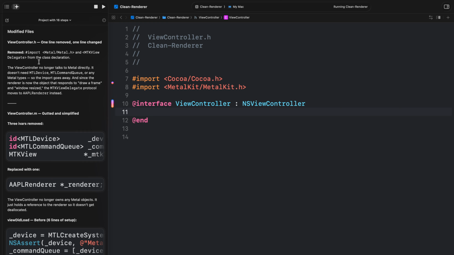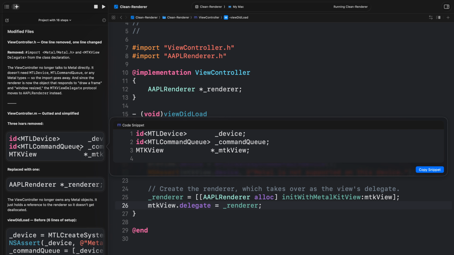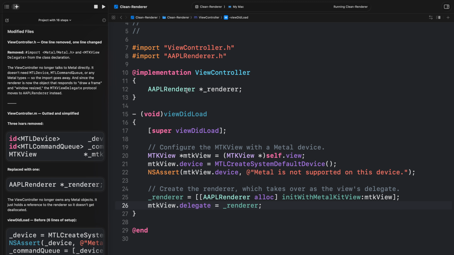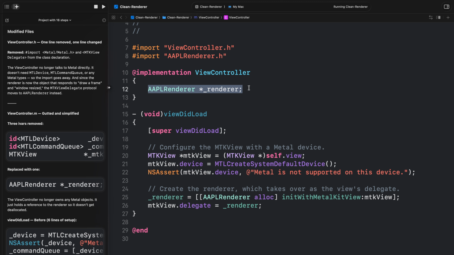So we have this view controller header file, and we made some minor modifications to it, and then we go to the main file, which is this guy right here, and in this we remove a bunch of stuff again. We remove a bunch of variables, because again, we are now pushing things over to the renderer.